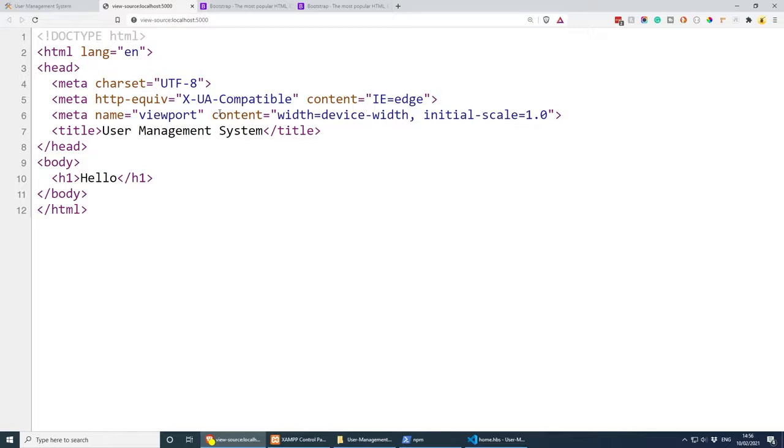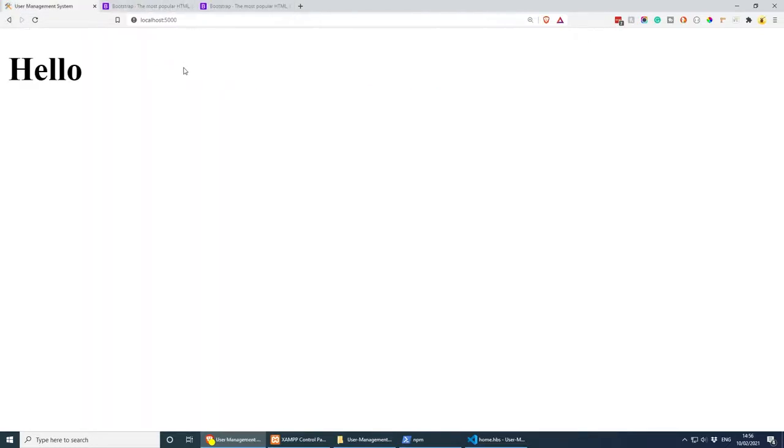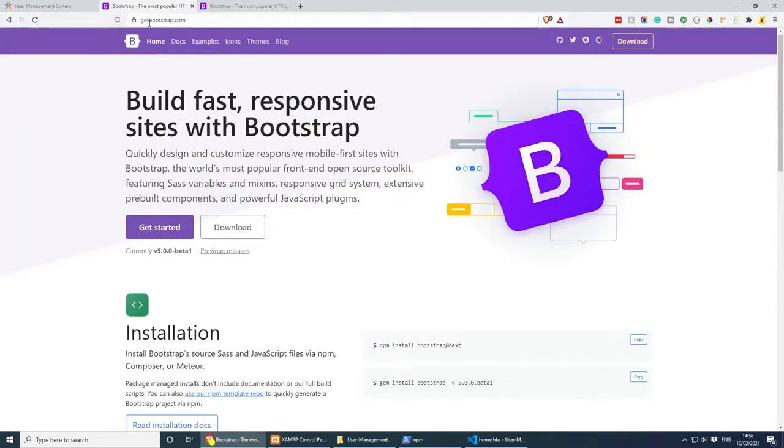Now that we're here, I think it's a good time to start doing the layout of our page. And for this tutorial, I'm going to use Bootstrap because it's the most familiar framework out there and most people know how to use it. And we can make a fairly decent looking website quick. So if we go to getbootstrap.com, I will be using the current version, which is version 5.0.0-beta 1.